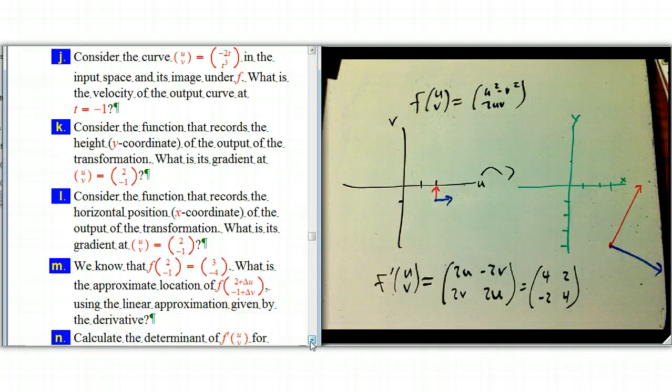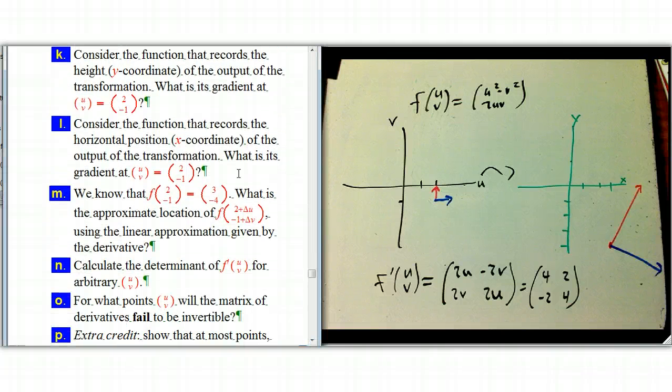What if, instead of looking at both the outputs and kind of looking at vectors and curves in the output space, but restricting the inputs to just one line or the vertical line or a diagonal line, what if we let the inputs vary in all directions and do things like take directional derivatives or gradients? A gradient is a great example of looking at what happens in all directions of the input, but then only pay attention to one of the output variables.